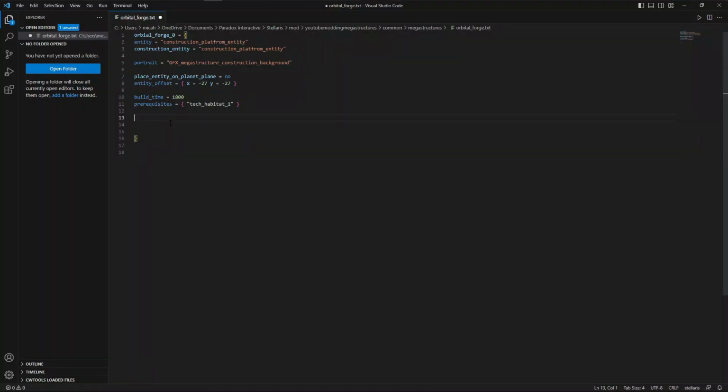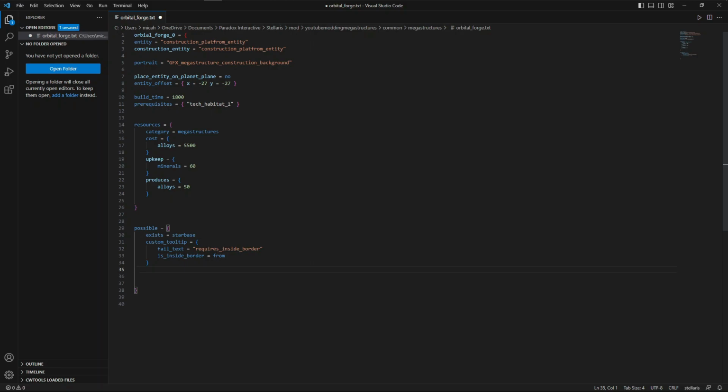Okay, so next up is resources. Category is megastructures. I cannot find one, but every single megastructure will have this except for the hyper relays. So cost is just how many different resources it costs, and this can be any resource in the game, like minerals 50. I don't know, just as an example, you can even do rare crystals 50. Could be whatever. Upkeep is how much it costs to run the megastructure every month. So I just have it as minerals 60. And produces is what resources will come out of the megastructure. So in this case, it's alloys.